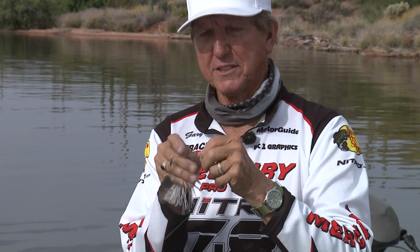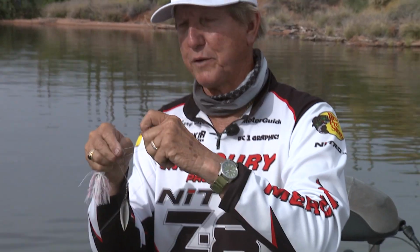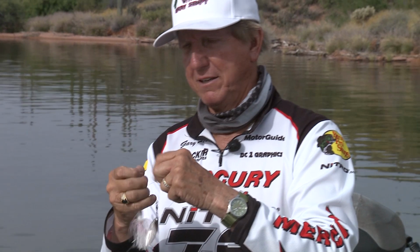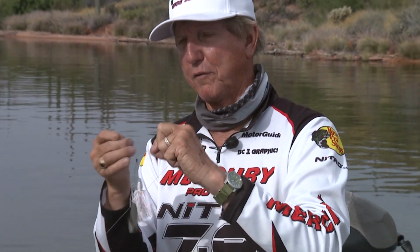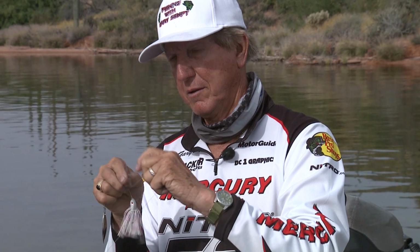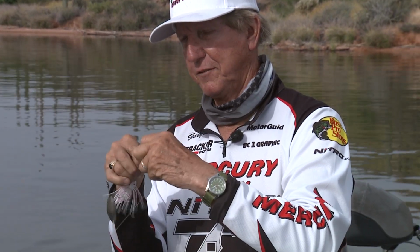This is a 5/8, a little bit bigger than a 1/2 ounce. I'm gonna let this go down a little bit. So let's tie this single blade on. I've been having some luck with these single blades lately. Just one big blade, number 4 or 5 blade, and it's been working for me. So let's just go with my hunch, see if this will work.